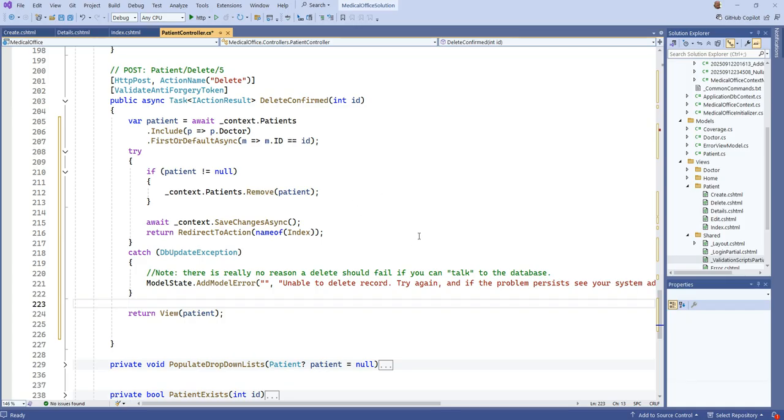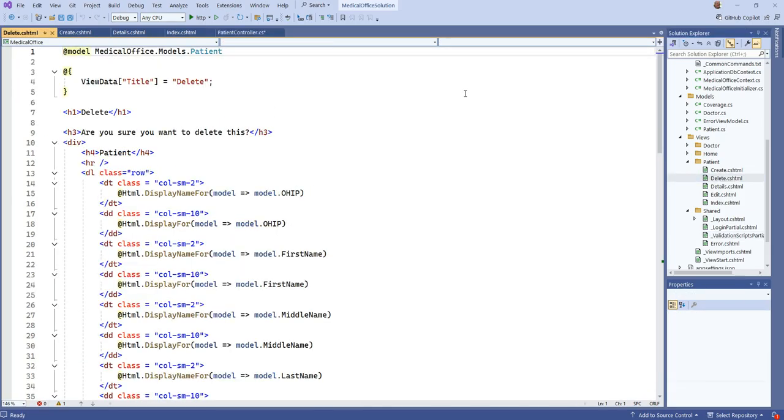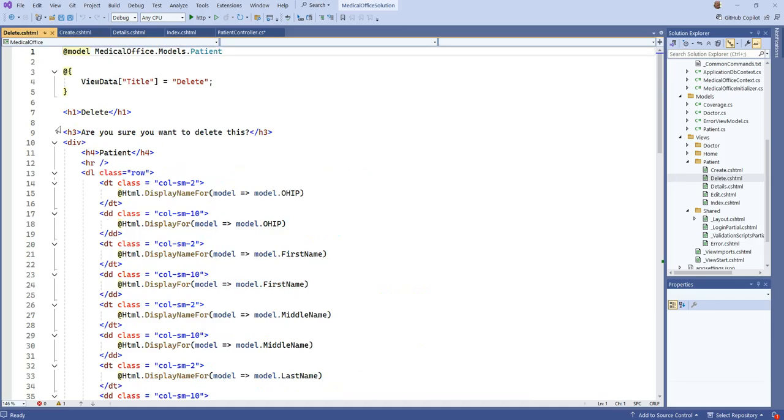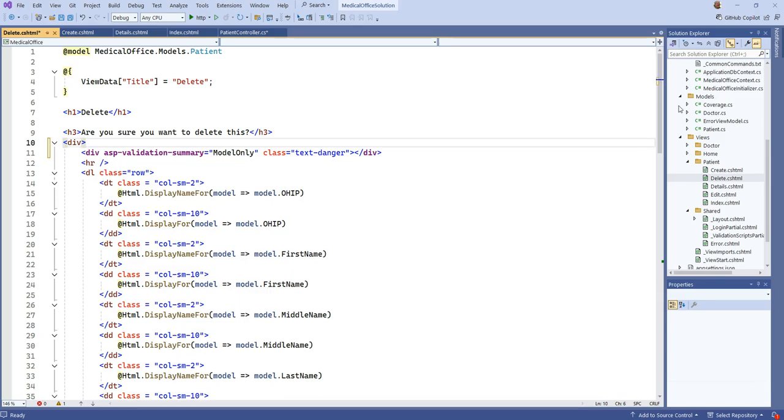So we directly return the view right from delete confirmed, and this way we make sure it's there. But, very important, what if we need to show this error message? Because right now, because of how it assumes things are going to be set up, the patient delete is missing something. If you come in here to the patient delete view, there is no validation summary, nowhere to show those error messages, right? So this span up top here, this validation summary span, I can just borrow it either from the create, the edit, okay, wherever it is. Coming over here to delete, I can just put it right there, okay? And by the way, we really don't need this H4 as well, because it already is pretty clear what we're doing. I'm just going to take that out now.